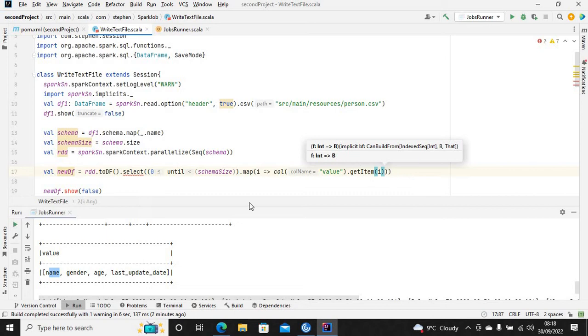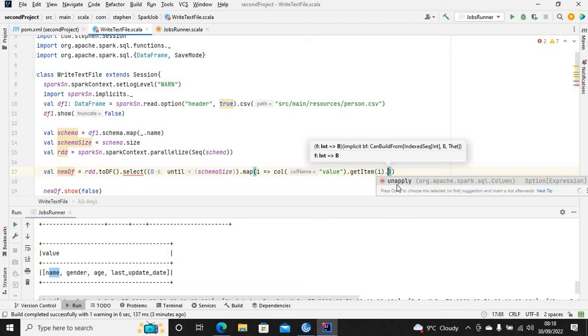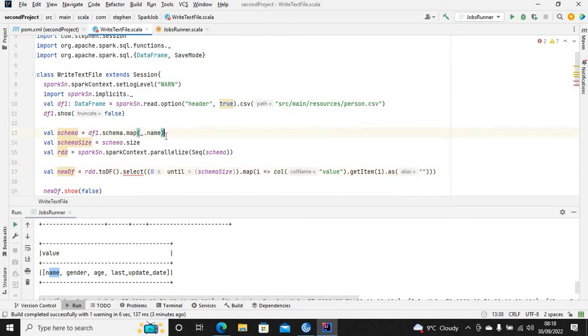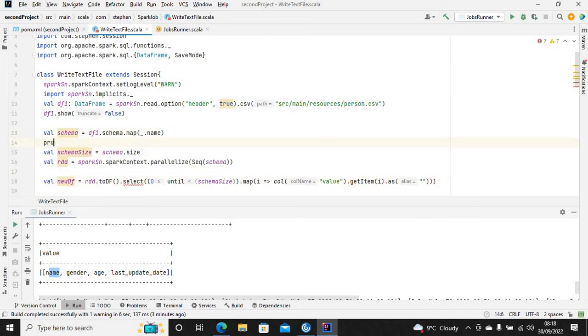Then once I get each of these items, I want to rename them to a particular column using dot as. The column is going to be this schema. I think it's better if I print out the schema.